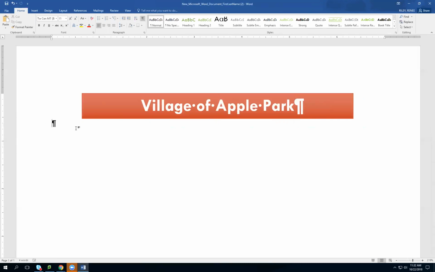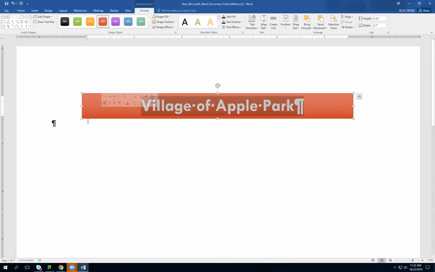Now, when we're going to add a picture. I have a question. My paragraph marker is just below the left corner of the Village of Apple Park banner. Is there a reason it should be over to the left, like yours is? It's the size of your rectangle. It's from me changing the size of my rectangle. Oh, okay. So it's okay that my banner is wider? Make sure your width is 5.7. If you click on your rectangle, width is 5.7, height is 0.53. So you should be okay. It's probably just a difference in how we're viewing it.